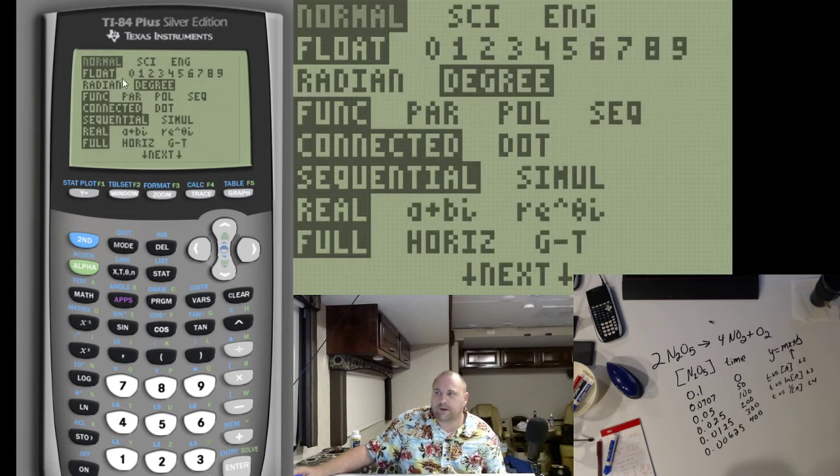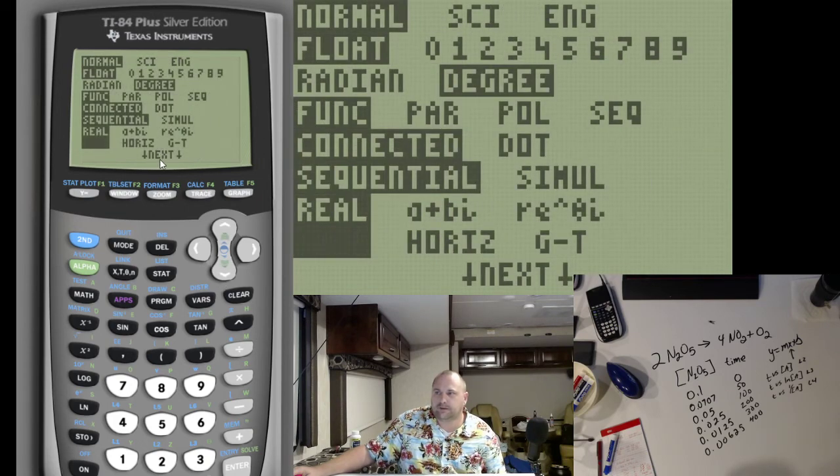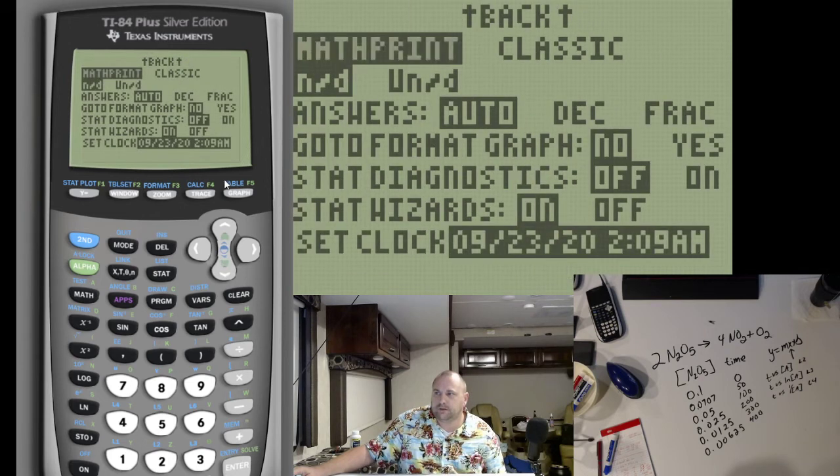that there's a mode your calculator needs to be set in. So I'm going to come down here in mode. Don't Google how to do this. It'll have you going through the catalog, and it's a lot of scrolling. I never pay attention to this next one because I never use it, right? You come down here, you've got math print, you've got classic. People get stuck in math print all the time with automatic fractions. Man, good luck with that. So I'm coming down here to the stat diagnostics. I'm going to turn that to on, and you're going to turn that on and leave it on. So now I'm going to second quit.